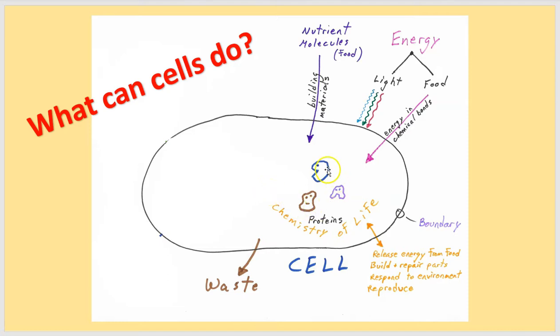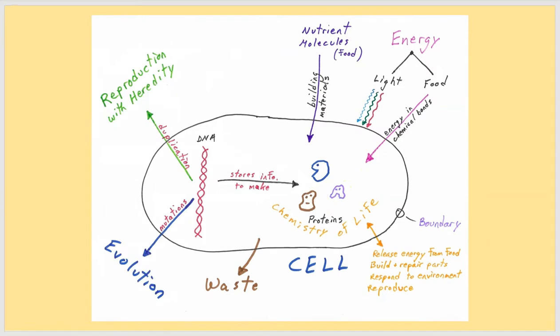Now, the final aspect of cells we'll mention here is how does the cell sort of build these important characters, these proteins? Where did these proteins come from? And that's where DNA enters the picture. DNA is a molecule that stores the information to make all of the important proteins that perform the chemistry of life. So DNA has the recipes for building these critical cell parts. And in fact, then DNA is responsible for reproduction. DNA can be duplicated, and because it can be duplicated, then this living cell can divide into two daughter cells, each with a copy of the recipes to build the all-important proteins.